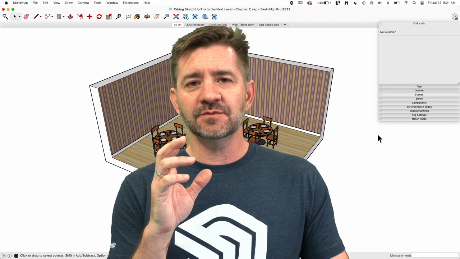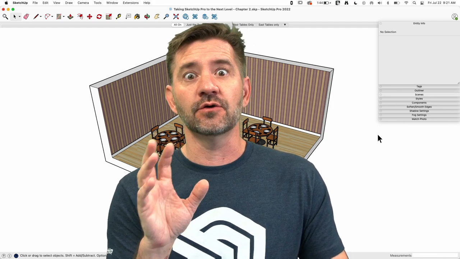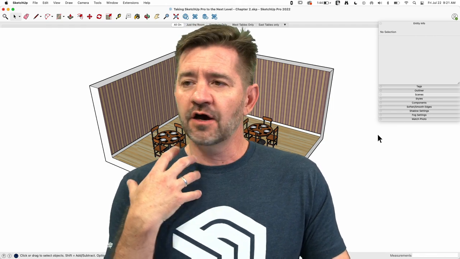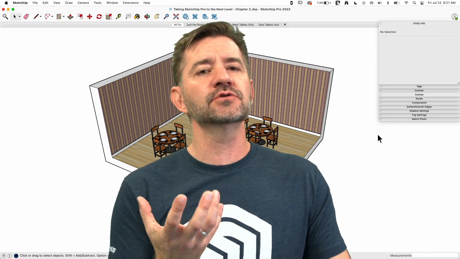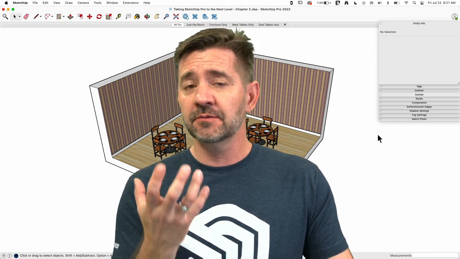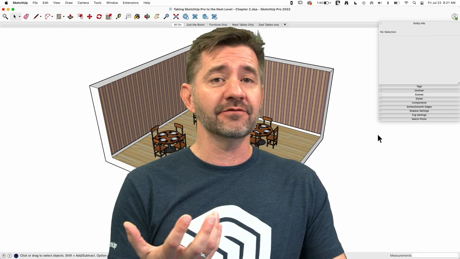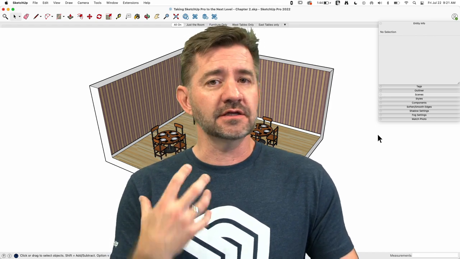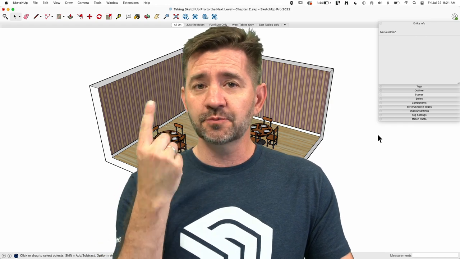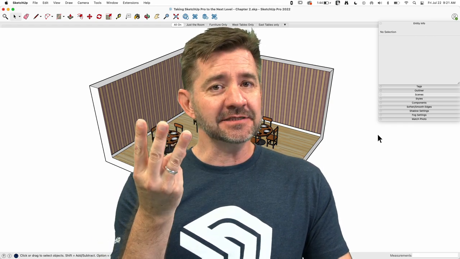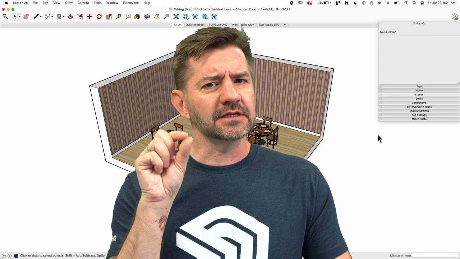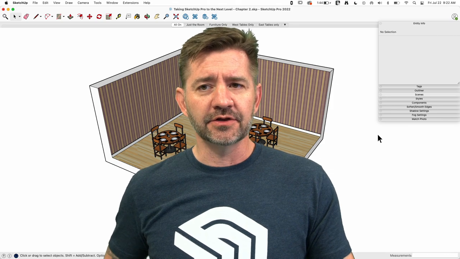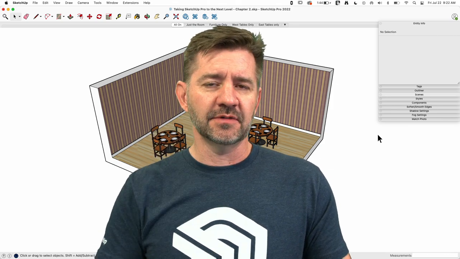So I wanted to take a look at how you might go about arranging a specific model. And this is not to be considered gospel. This is not the only way to do it. But here are some suggestions when it comes to organizing. Of course, everybody's ideal solution for organizing their model is going to be a little bit different because everybody needs something slightly different out of their model. So we want to look at how you can use the tools that are already in SketchUp, those tools being groups, tags, and scenes primarily. We'll touch a tiny bit on Outliner, but those three things primarily and how you organize your model using those. So let's hop in.